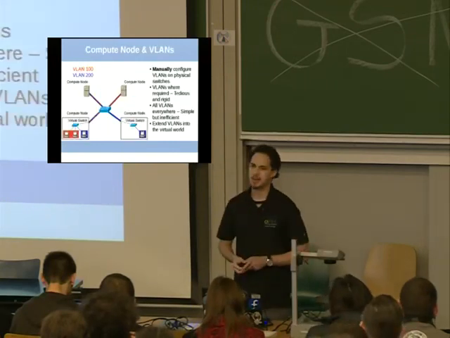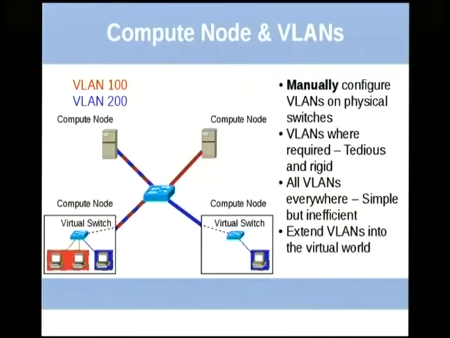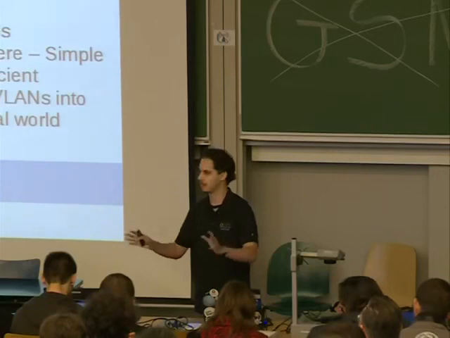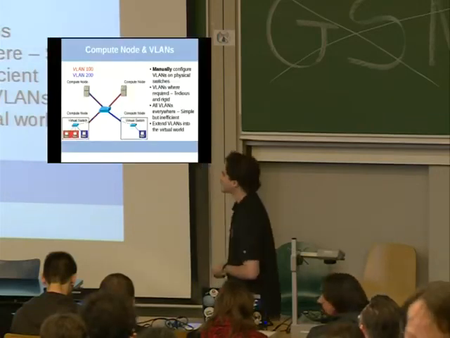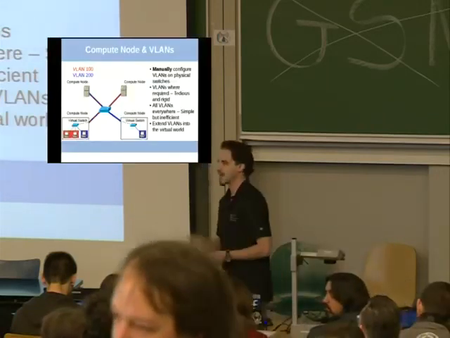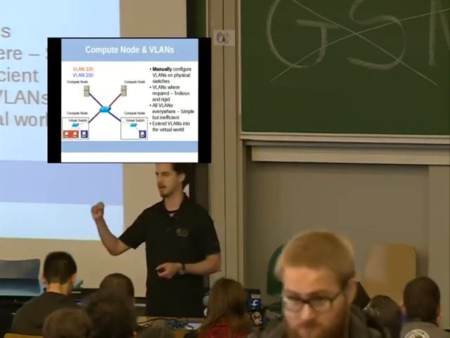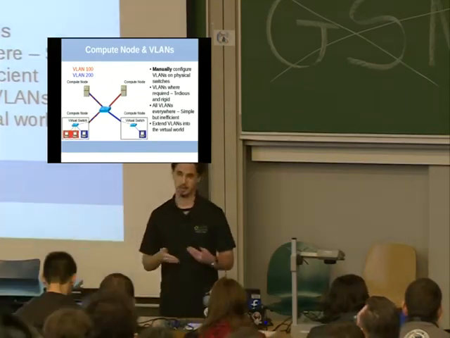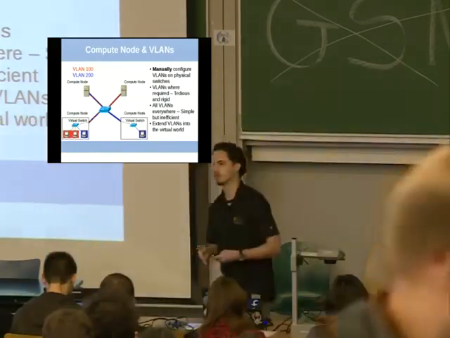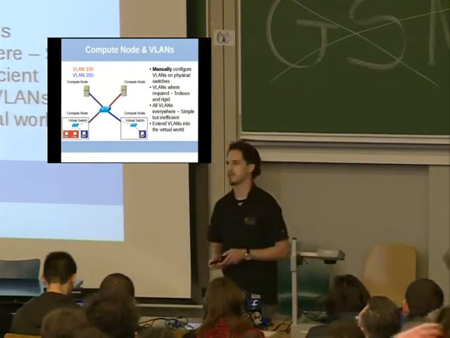So how did we do that a long time ago, yesterday? We use VLANs. VLANs are a very well-known concept. They come from the physical world. So it's kind of natural for networking people to just yell VLAN at every problem. So VLANs have access ports and they have trunk ports, right? That's a switch configuration. You can enter the physical switch and you can configure each port to be either an access port or a trunk port.